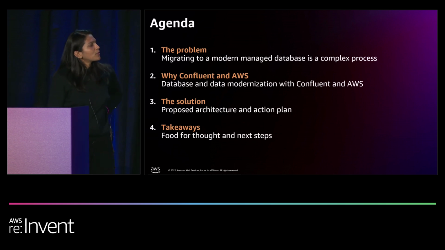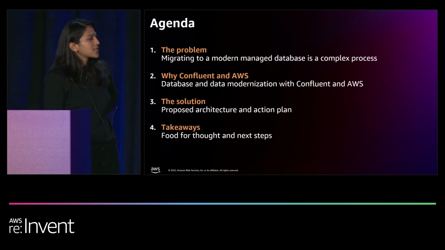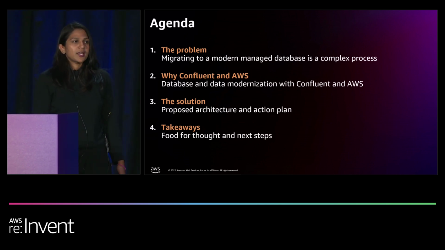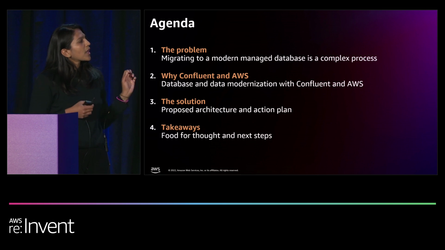So this is the breakdown of what we're going to do today. We'll introduce the problem: why do we think migration and modernization is needed for complex databases? And with every problem we have, there's always an opportunity to create something new, just like Confluent did. That's when we'll discuss the why, the what, and the who of Confluent's partnership with AWS, our common goals, and our shared passion for solving data streaming problems on AWS. We'll spend some time on the proposed architecture, and if there's time left, we'll spend it on Q&A.